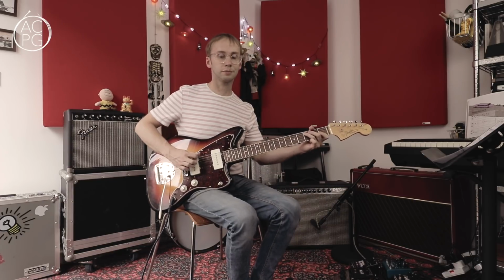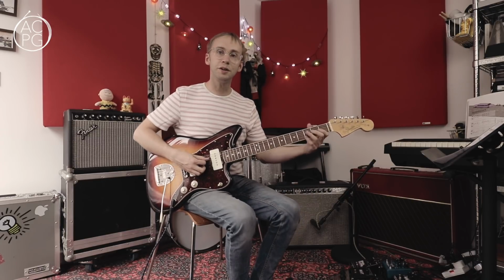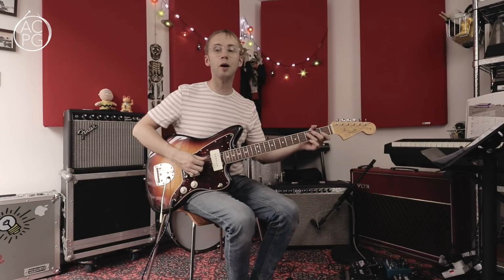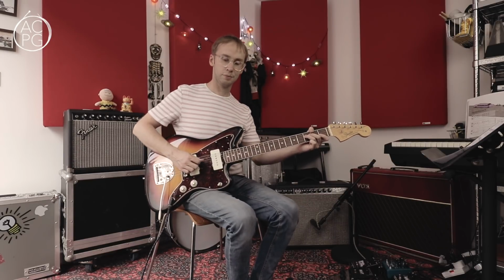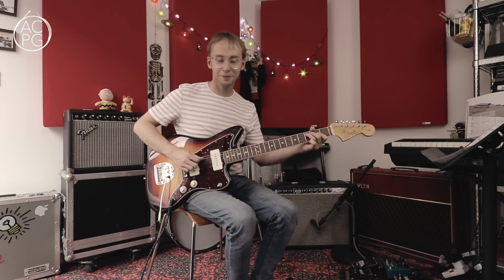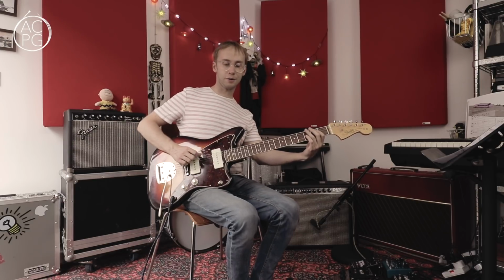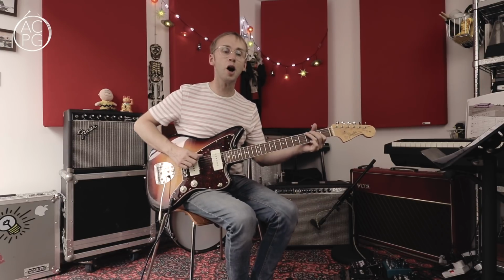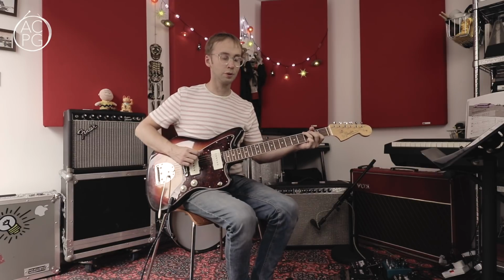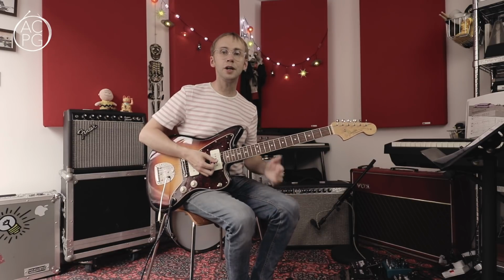So we play it a couple of times on the A string, then we move it down onto the D string another couple of bars, back to the A string, and then the low E string. So it's the five chord in a 12 bar blues, back to the A. So that's the complete introduction.